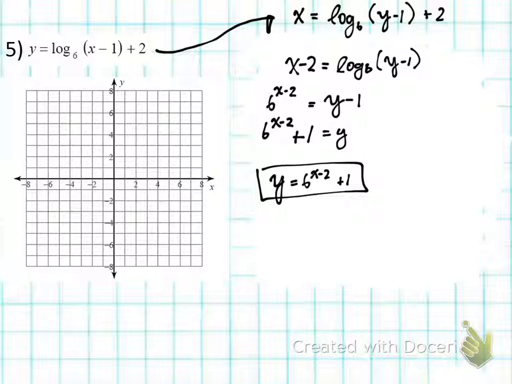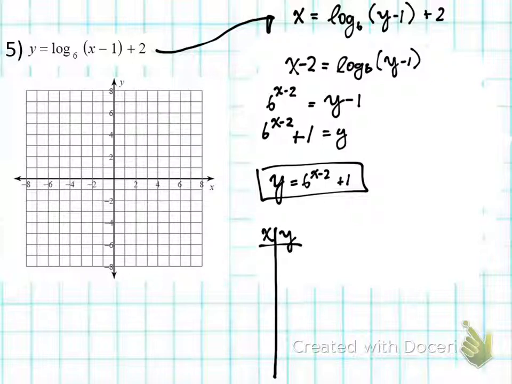Now we have to pick the numbers, right? We know that if I have negative exponents, I'm going to get fractions, right? Do you all agree with me? Yes. Okay, so we're going to pick some numbers here. I don't want to go too small because I don't want to get into too many fractions because then that's kind of redundant. So we're going to go x and y. Okay, y is equal to 6 to the x minus 2 plus 1.